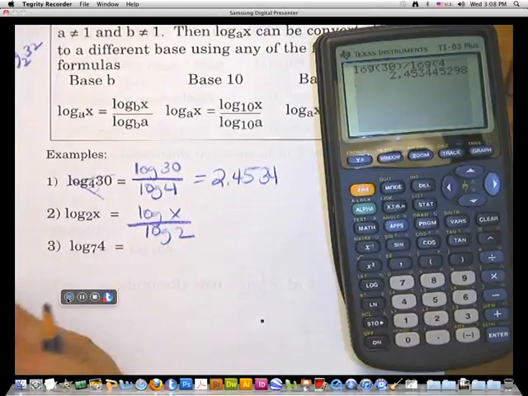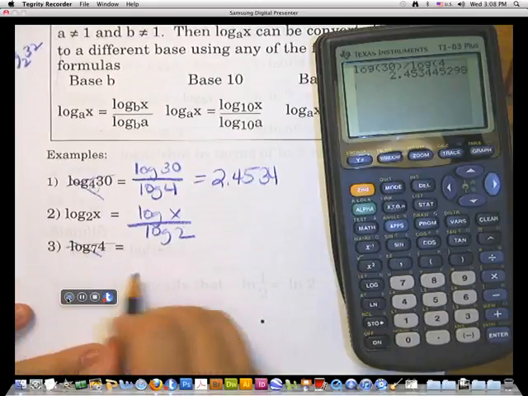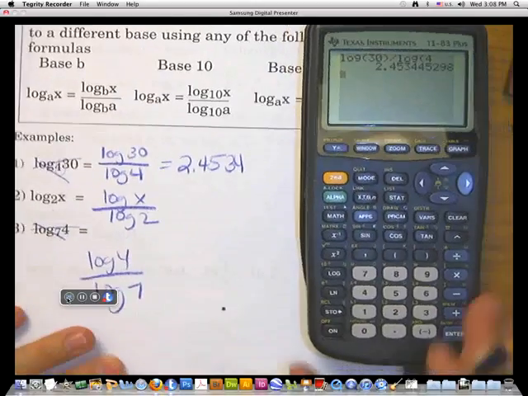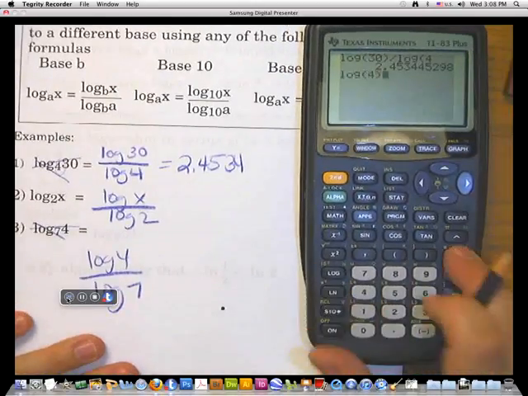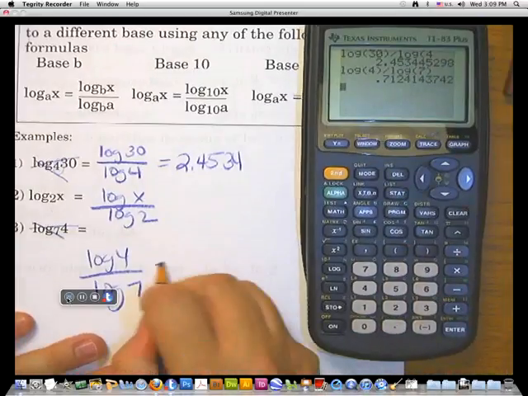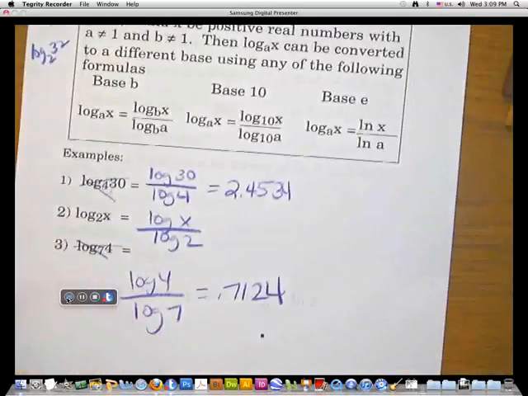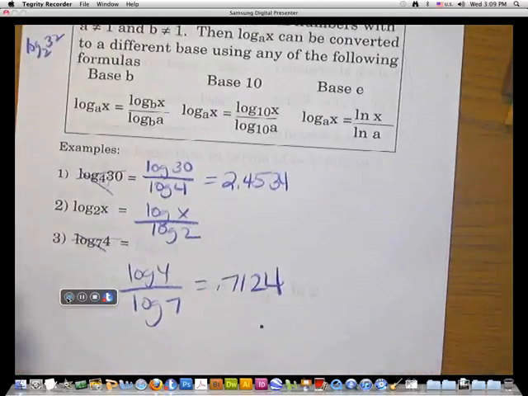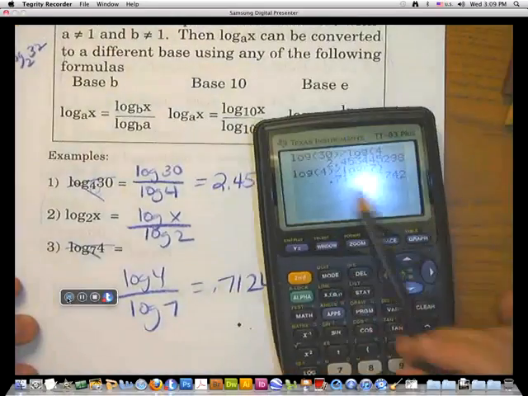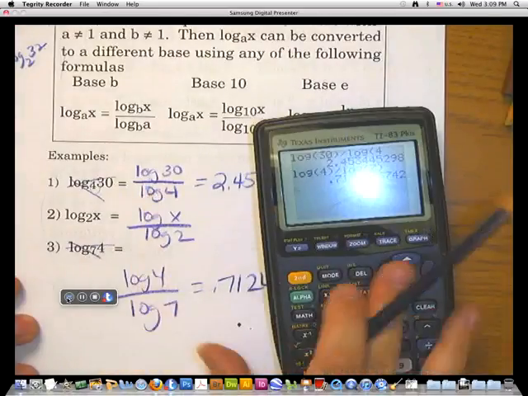So in this next one, log base 2 of x, I would say log x over log 2. I can't simplify this because I don't know what x represents, so I would leave it alone. In the next one, I'd have log 4 divided by log 7. That I can punch in my calculator. Make sure again to use appropriate parentheses. 4 decimal places is okay for 0.7124. But this is just a matter of changing it so that you can put it into what we call calculator ready form. It's ready for the calculator once I have it in base 10.